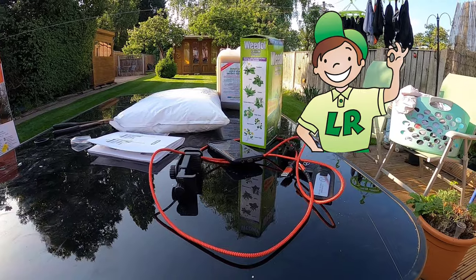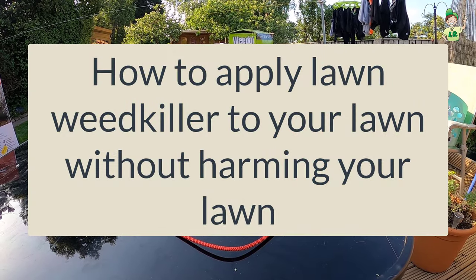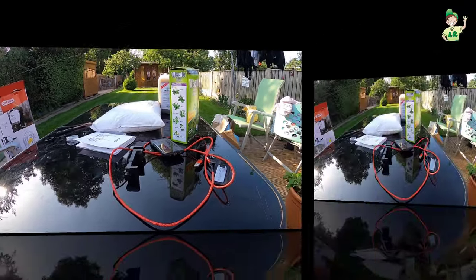Hi guys, so today I'm going to show you how to apply Weedol lawn killer to your lawn using the Oregon backpack sprayer as safely as possible.